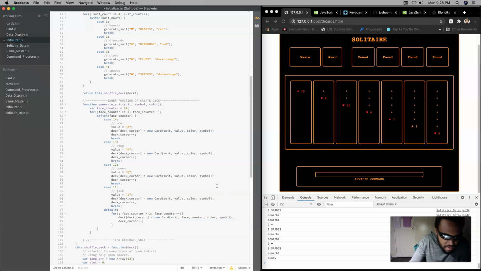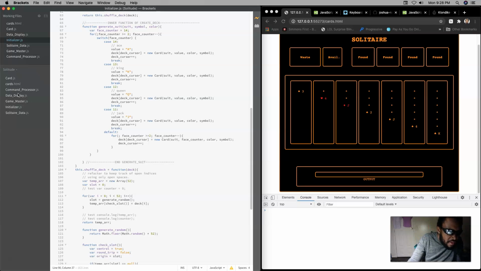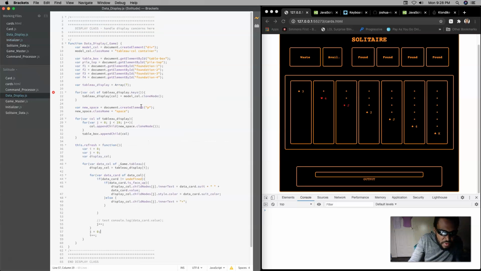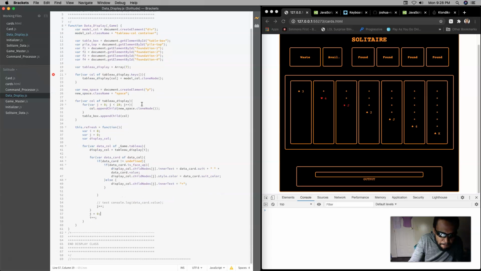And then also, now when it displays it on screen, in display, when it's showing them, it needs to use the symbol plus the value.